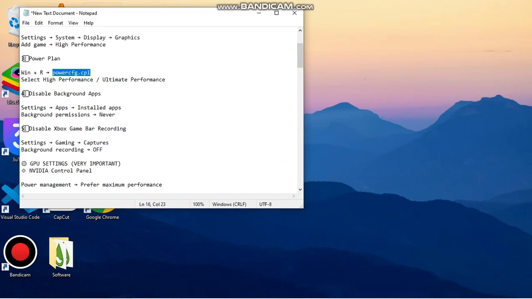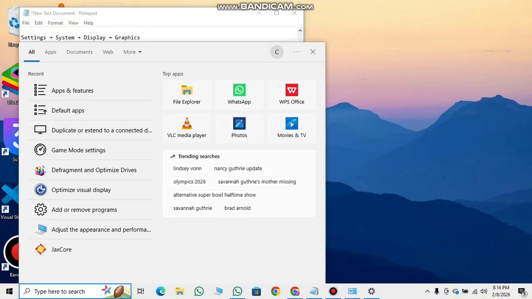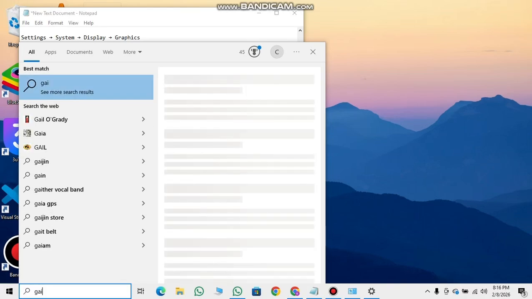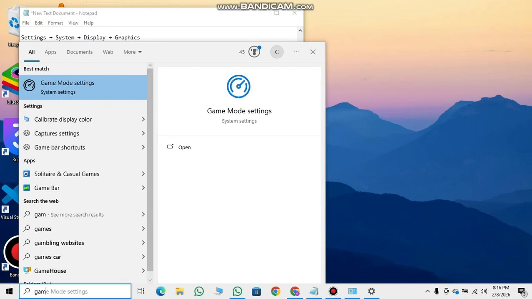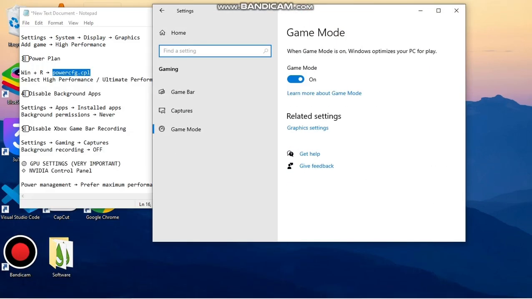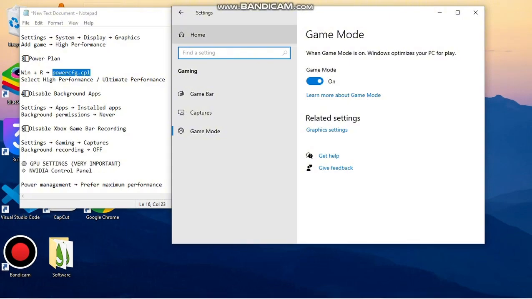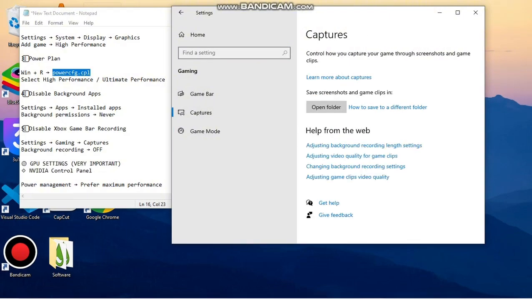The fifth step is that you disable Xbox gaming recording. Go to settings, gaming, and captures. Simply search gaming mode, and here you see the option of captures. Go to captures and here you see the option of background recording.